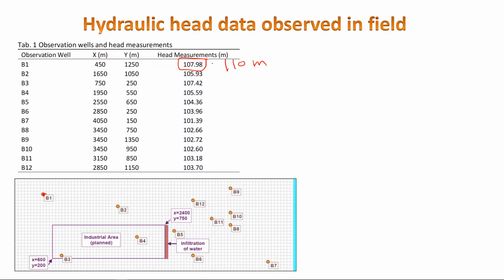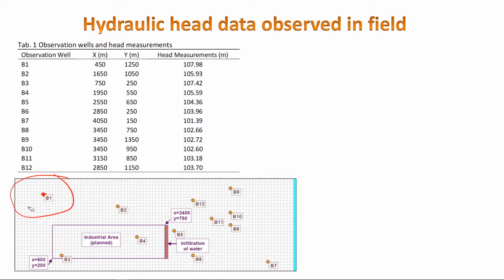So that means that this is not a well-calibrated model. I need to change my hydraulic conductivity value, and that will make my model calibrated. But then let's say I change my hydraulic conductivity value here, and now my simulated value, what my model is producing, is 107.9. Now that's a very good match. It's only an 8 centimeter difference, so that's good.